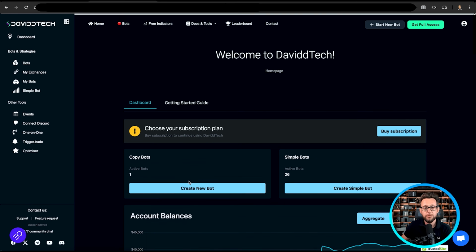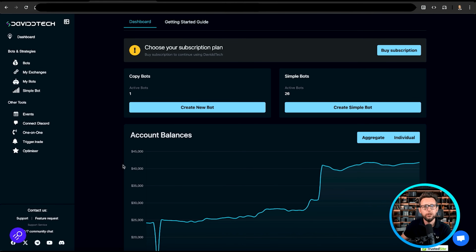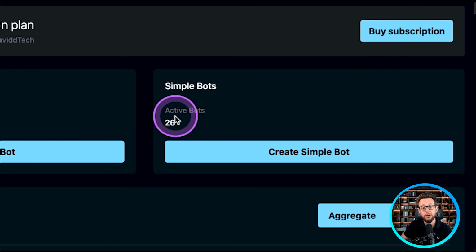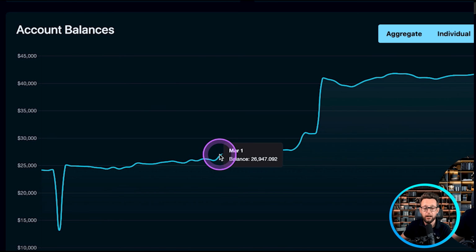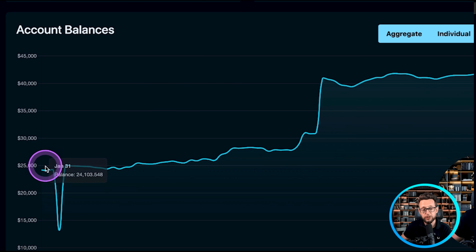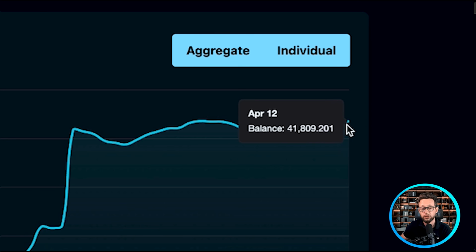So to be as transparent as possible, as I said, I've been doing a $10,000 to $1 million challenge using algo trading and bots. I have now 26 active bots running on 3 accounts, all of them being funded with $10,000. And as you can see, the equity curve looks brilliant. I will explain this in a second, but the equity curve does look great. I do obviously expect some drawdown over time. I started with $20,000 at the beginning of January, and we're all the way up at $41,809 already.